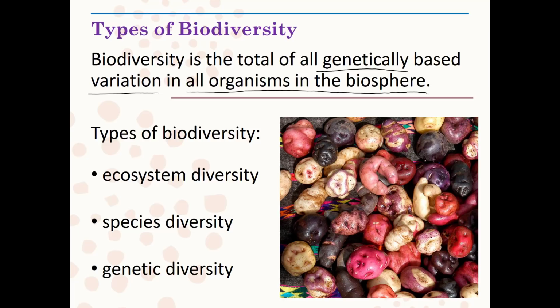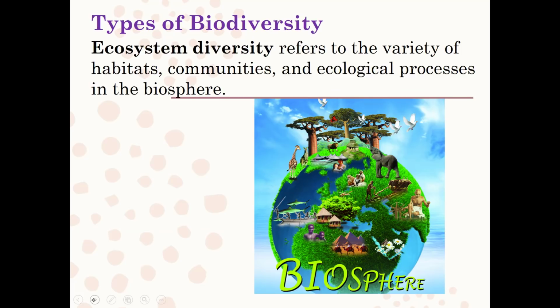Now, there's three types of biodiversity: ecosystem, species, and genetic, and we're going to look at those a little bit closer as to what they specifically are looking at. When we look at ecosystem diversity, what we're looking at is diversity or variation of the habitats, the different communities, and the different ways that the ecosystems work, the different ecological processes in our biosphere. So how our different biological processes are occurring in our different communities, how nutrients are being recycled, etc. So with ecosystem diversity, we're looking at more of the ecosystem level, the differences of habitats and communities in those ecosystems.